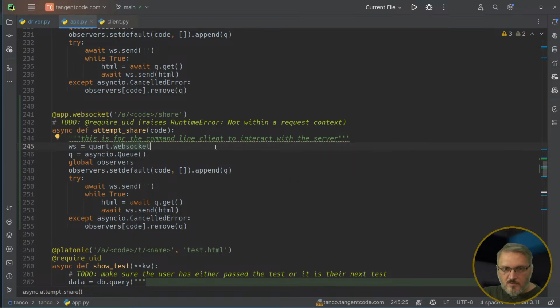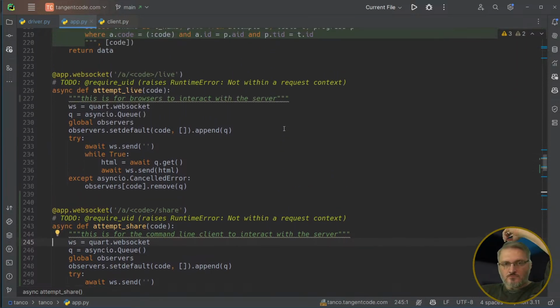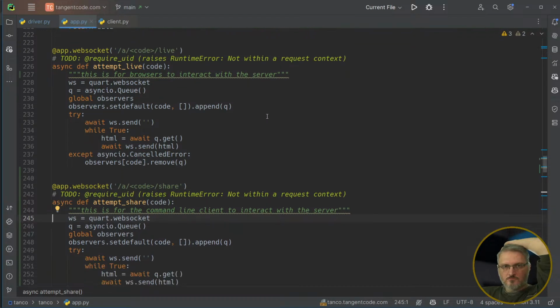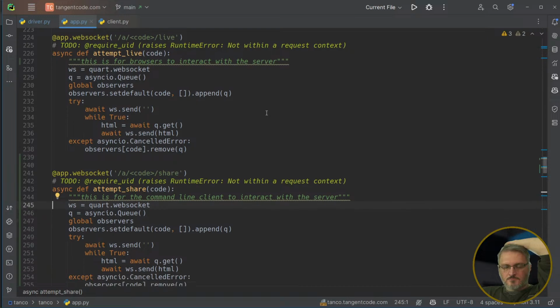There's a duplicated code fragment. Yes, okay, so port WebSocket. This is duplicated code.